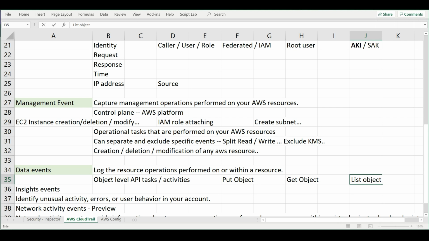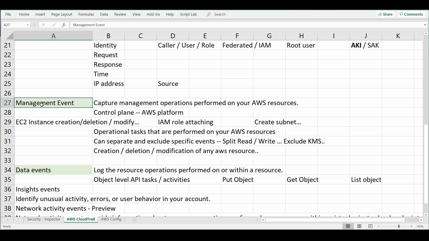For example, if you have a DynamoDB table, the table level actions that we are making are all considered object level tasks, data level tasks. So it will obtain complete information about what you're doing at the object level. That's the reason it is called a data event, not the actual resource event. Resource event is the management category. Anything you do on the AWS resource level is management, and within it is the customer data. Data events generally AWS doesn't bother to capture by default.